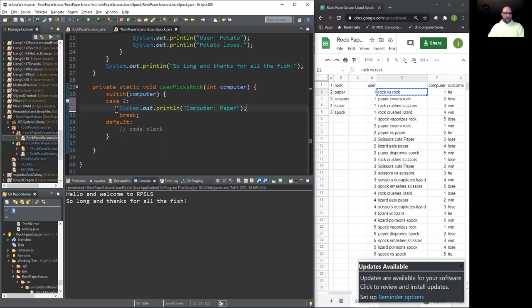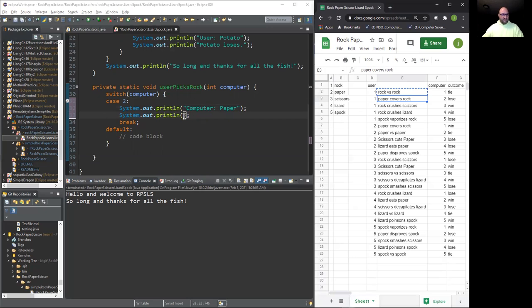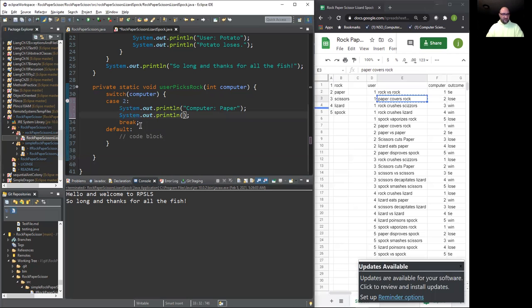And now we're going to do what's rock versus paper. And so we're going to have that. And now computer chose the paper, computer covers rock. So user loses.